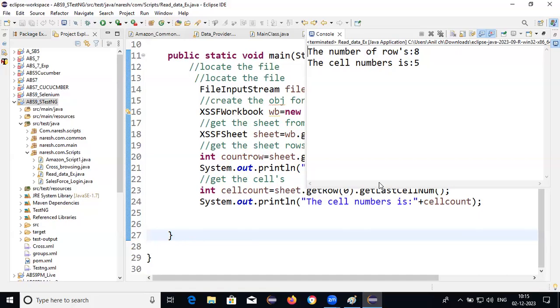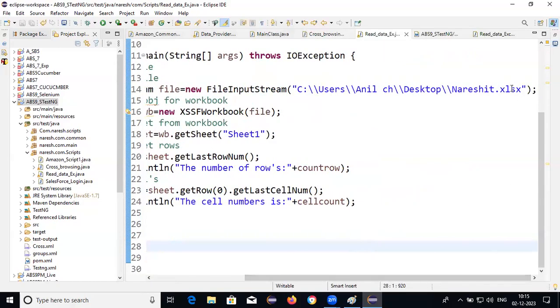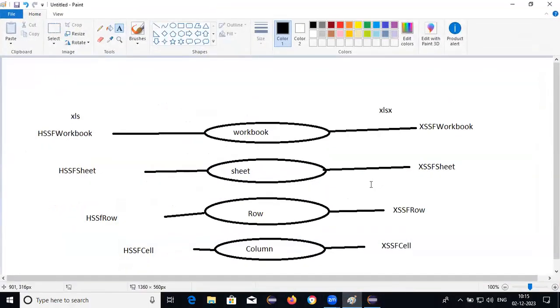For this the extension is dot xlsx. Okay, done. Draw the diagram. You guys draw the diagram.